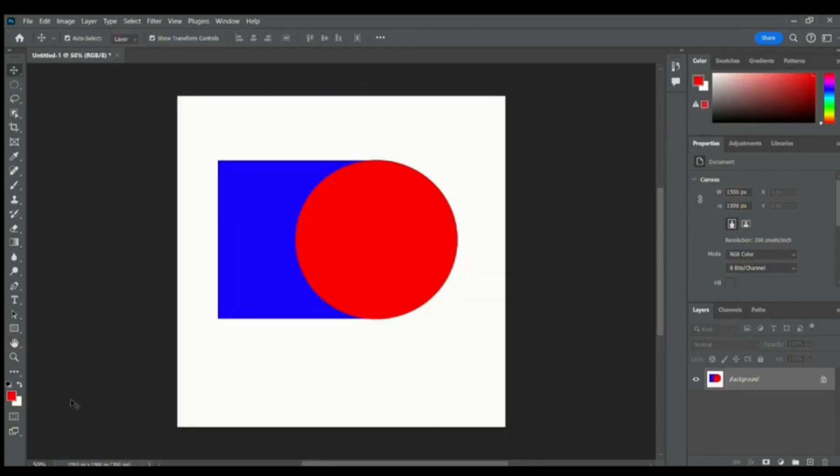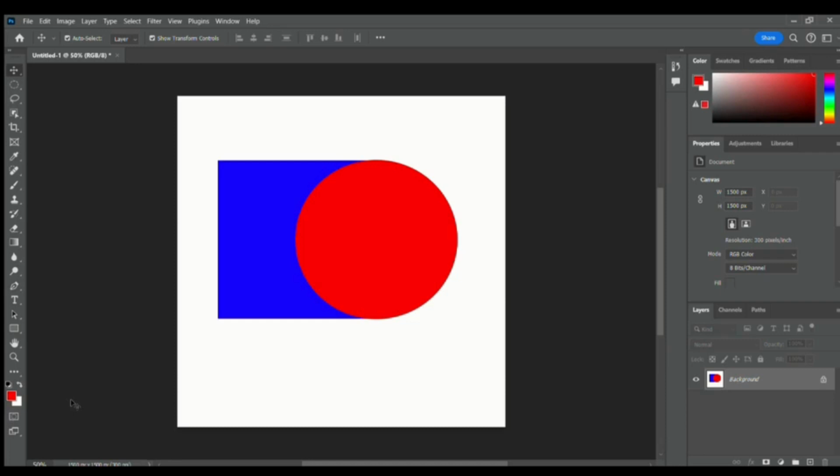Now I've created a new document and I've put this square and circle in the document. And I'm going to talk about layers now. When I was learning about Photoshop, my professor in college showed me how to use layers by using this example, so I thought that it would be helpful to kind of bring it back.